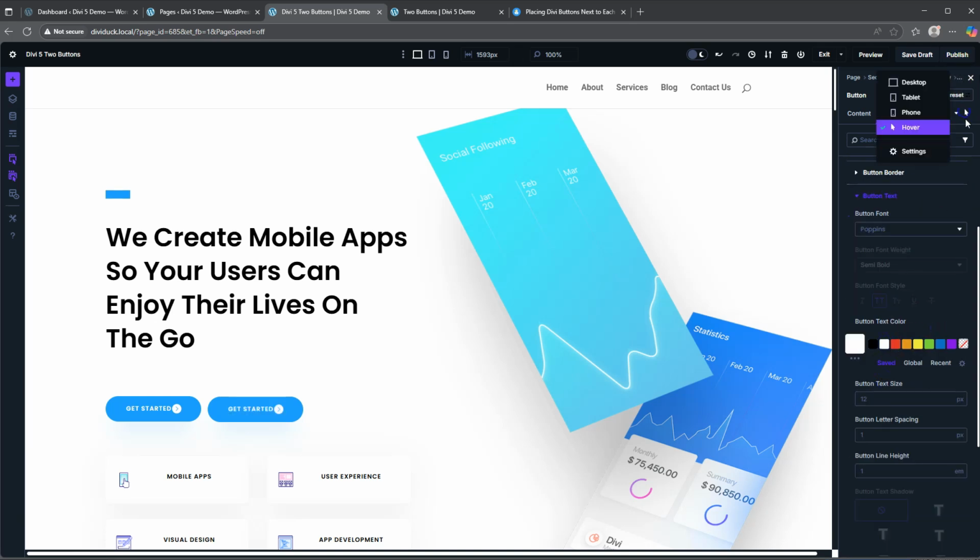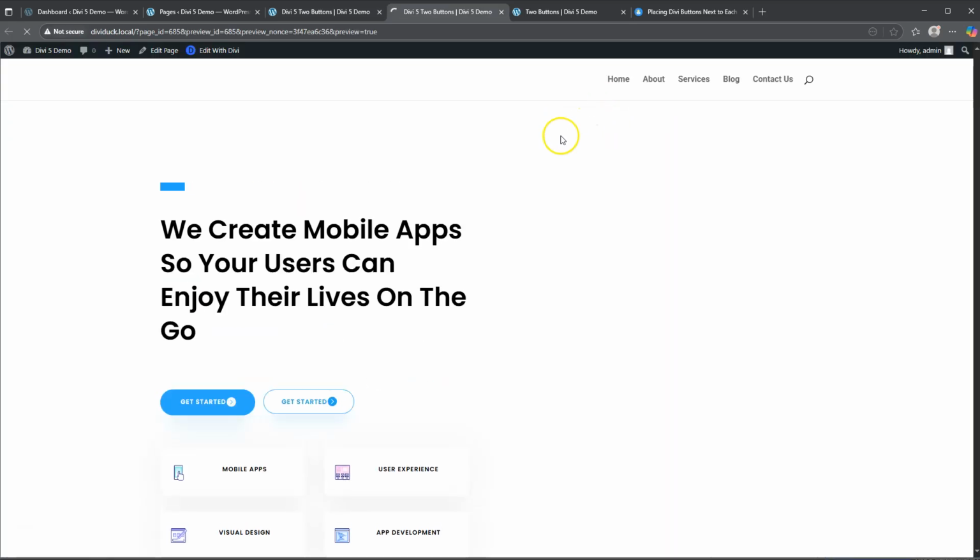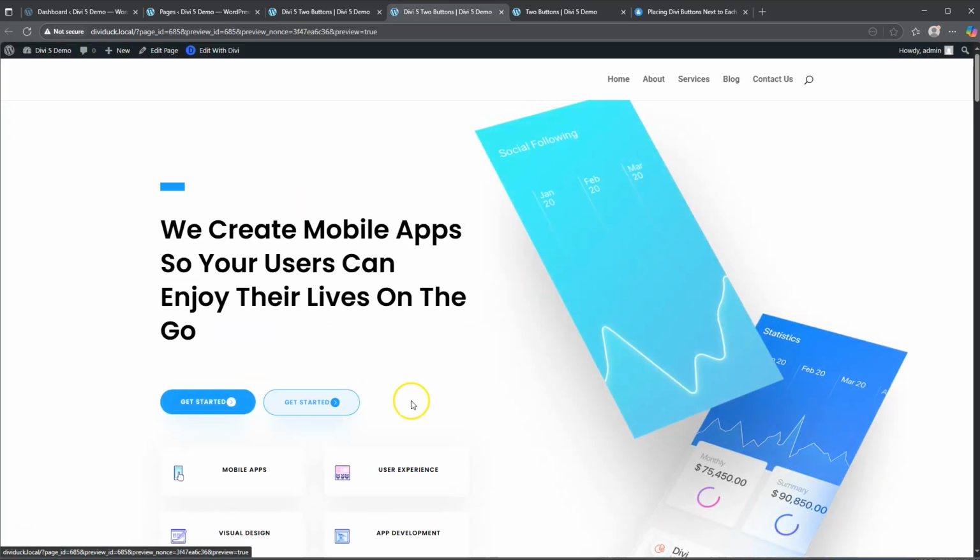All right. So then let's go back to desktop. Desktop is still like normal. And let's save this and preview. Okay, and preview it. There it is there. If I come into the hover state, there it changes for me. Okay, that one doesn't change because we didn't set anything for that.